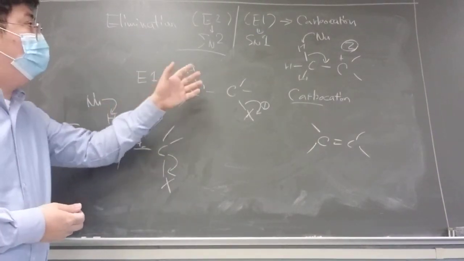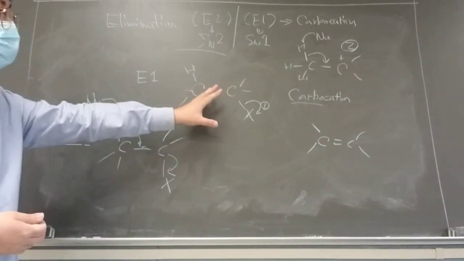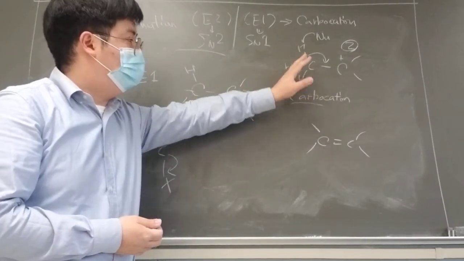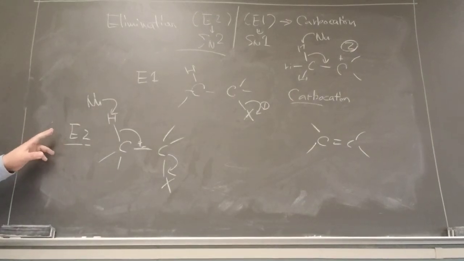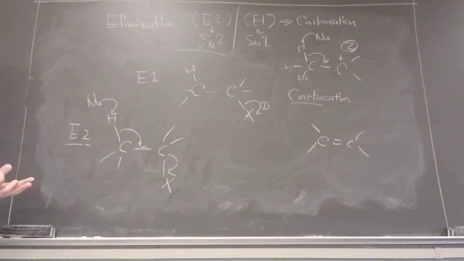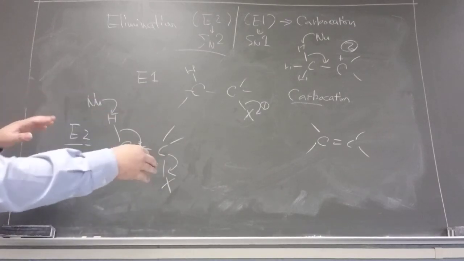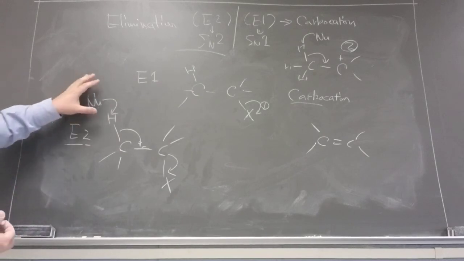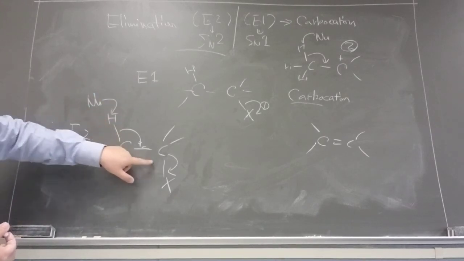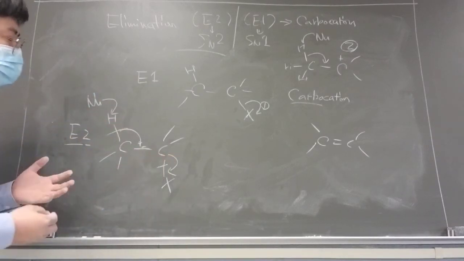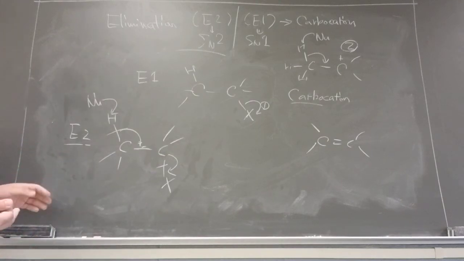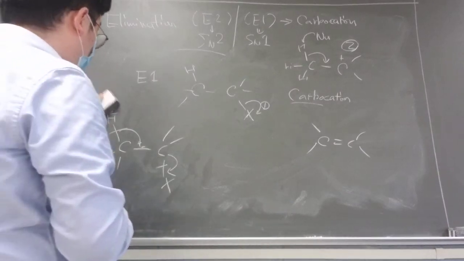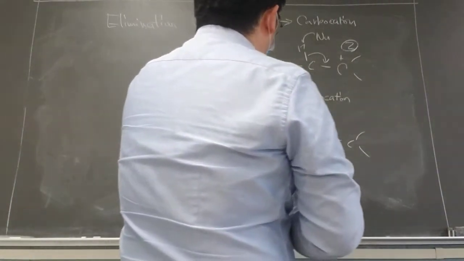So E1 is the same as SN1. They will have a carbocation intermediate happening in two steps. And then E2 is like SN2. It happens all at the same time because the base is quite strong. So it's a reaction that is very simultaneous. They're grabbing this one and breaking these two bonds almost at the same time as E2. Makes sense, right? It's very similar to SN2 and SN1 and E1.